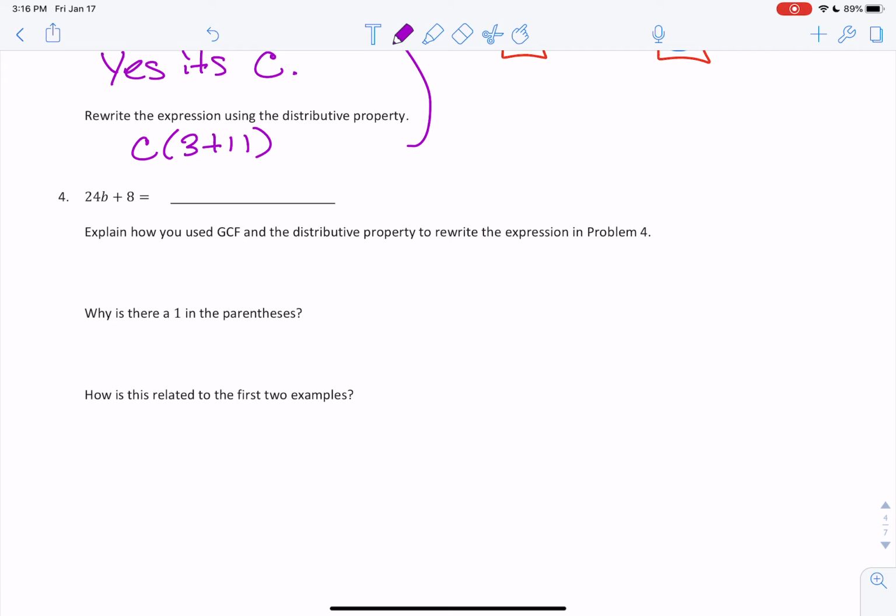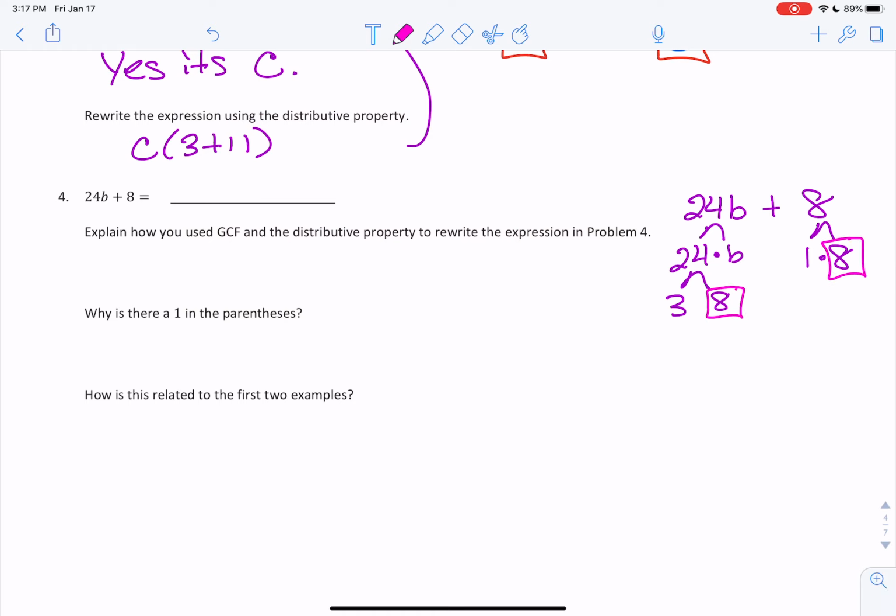All right, welcome back. Let's see if you got this. So 24b and 8. If I'm doing my factor trees, b is definitely not a common factor because 8 doesn't have one. So we have 8 times 1 and 24 times b. Well, 24 can be broken down further. 24 is made up of 2 times 12, 6 times 4, but it's also made up of 3 times 8. So there is your greatest common factor, 8.